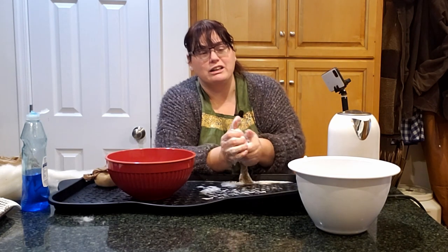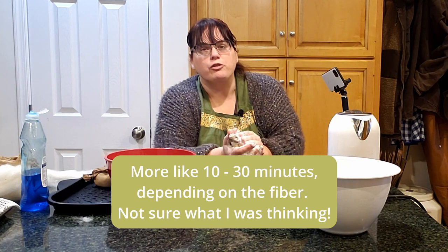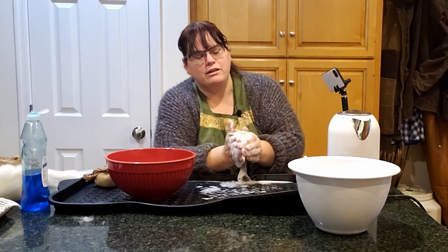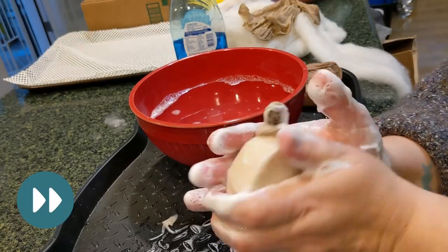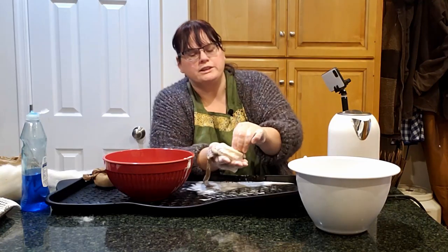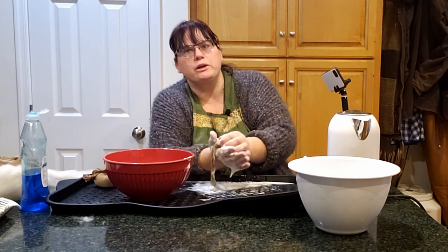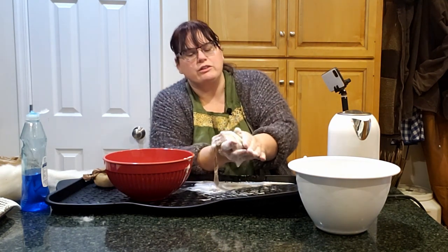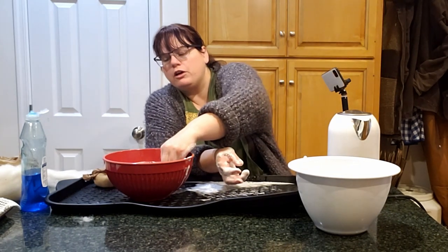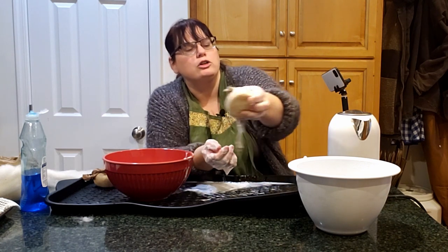This will take a while — it can take anywhere from five to ten minutes depending on how much fiber you have on it. One of the ways you can test if it's starting to felt is just pull it up. You can feel when it starts to become a fabric. Right now it's still just loose fiber. Now go from hot — I'm just going to squeeze that out — to cold.